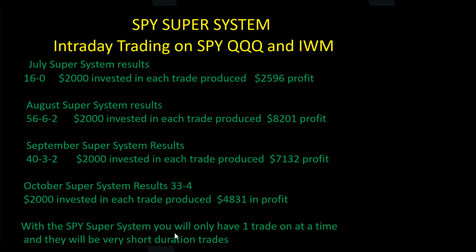All right, this is just kind of a recap of the SPY super system trades. When I say SPY super system, I'm talking about trades that I've taken off the 5-minute chart, very quick trades, in and out very quickly. I can't post them. I can't really alert on them. I can tell you when I see one, but a lot of traders in the room trade during the day when we're waiting for swing trades to set up. They'll trade the SPY super system on the Qs, the IWM, the futures, whatever they want. And this is the results I had starting in July a year ago on the SPY super system trades. These are my results, because since I can't post them, I don't know what other people in the room got.